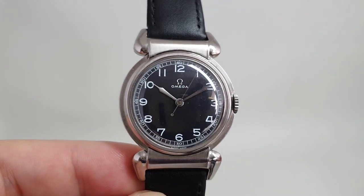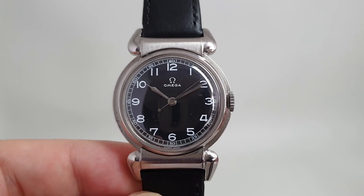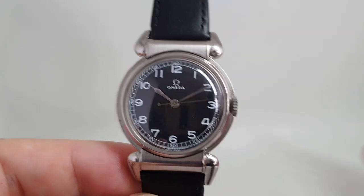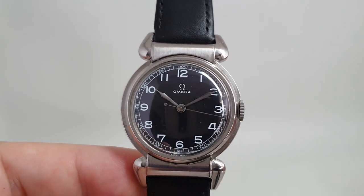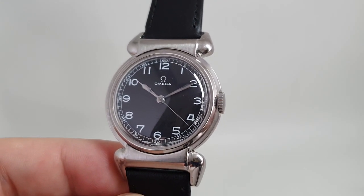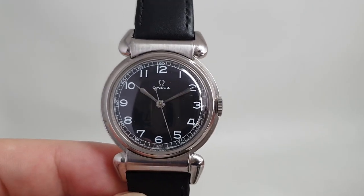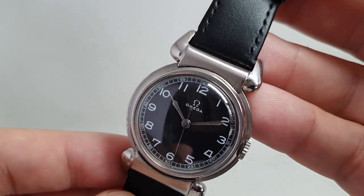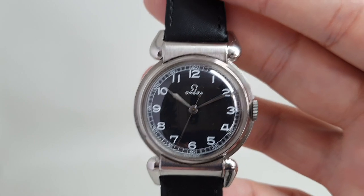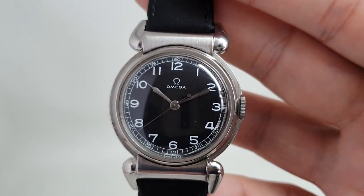It is a very, very desirable watch and it wears very well. We've had the pleasure of having one Scarab model before — it was the only one we'd ever seen in the flesh — so when we saw this one, even with the redial, we would prefer it to be original but it would be more money if it was. The last one we had cost us more. It's a simple watch but it doesn't stop it being a very interesting piece that you could happily wear to any watch collectors' meet and be lucky if anyone in the room had ever seen one in the flesh.